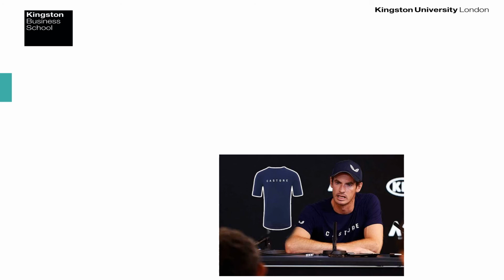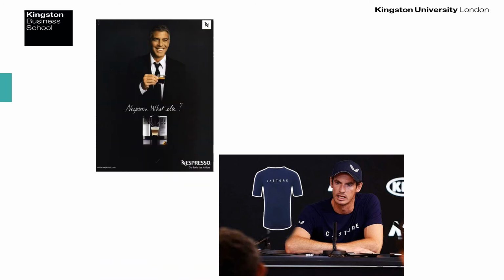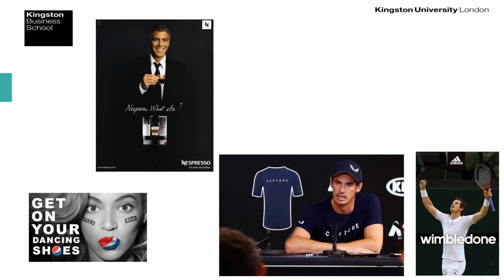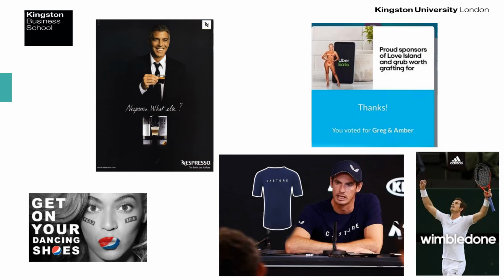Andy Murray and Castore clothing. George Clooney and Nespresso. Beyonce and Pepsi. Andy Murray at Wimbledon again, a bit older, from further back in time, in 2013 when he finally won Wimbledon for the first time, and Adidas. And Uber Eats and Love Island, and the celebrity there being any one of the participants of Love Island at any point in time.